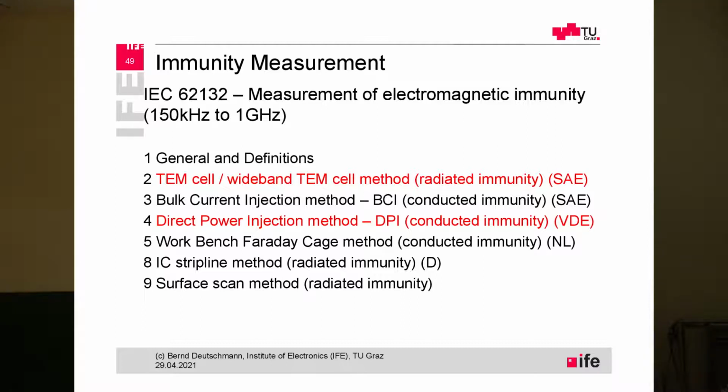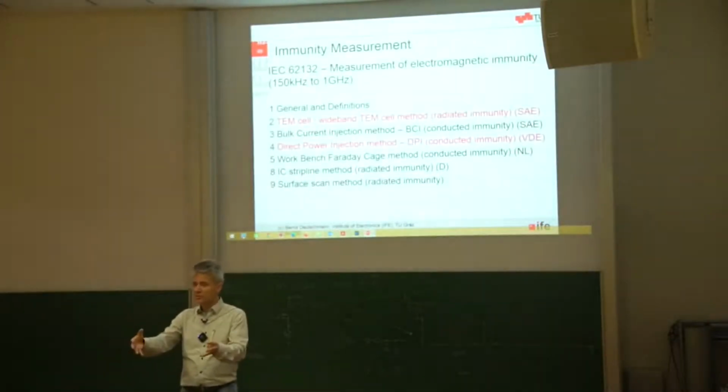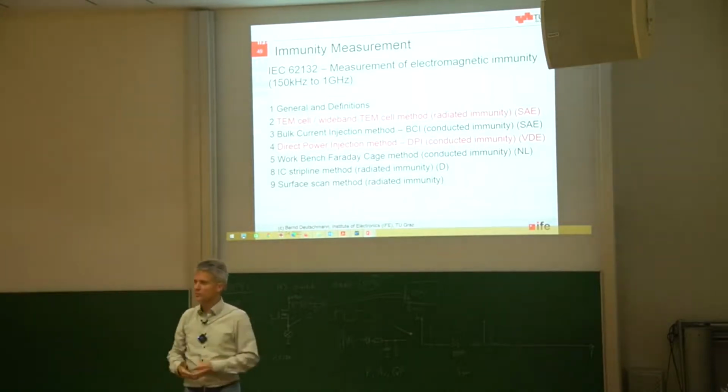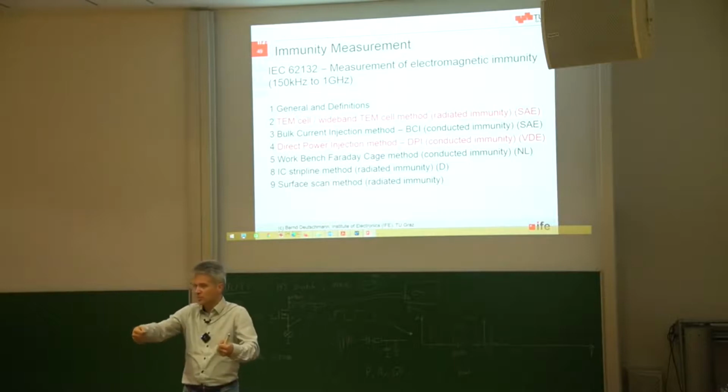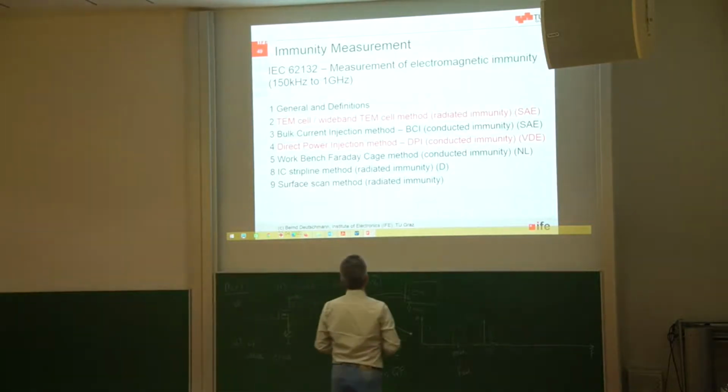We are already familiar with the workbench Faraday cage. Okay, what about generating a noise signal, and forcing this noise signal from outside into this Faraday cage and driving the noise signal across the signal return plane by clamping the noise signal right and left to the ground plane of our printed circuit board and driving a current through the printed circuit board? That's the basic idea behind this workbench Faraday cage immunity test.